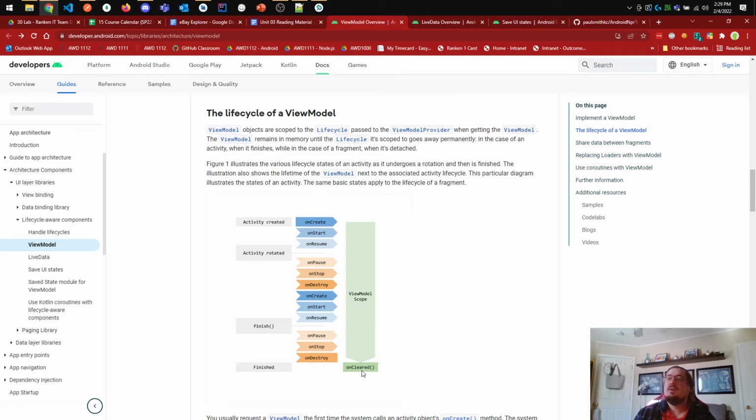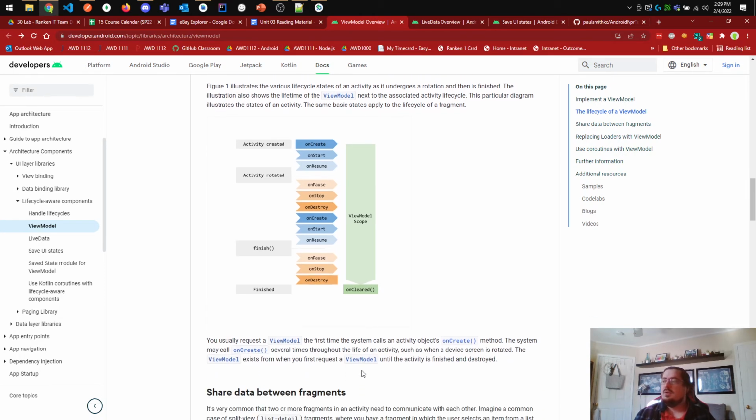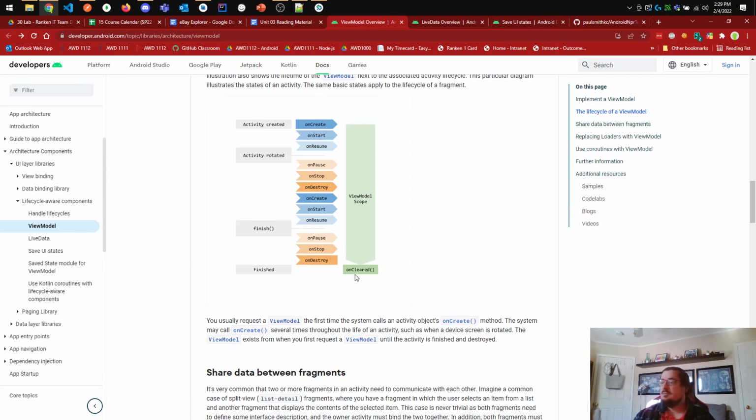So if there's any cleanup that we need to do, we do that in onCleared to clean up the view model. Unhook any listeners, like network callbacks, etc., any resources that we may need to unregister when we're done. But that's the process. The idea is the view model lives longer than the activity or the fragments.